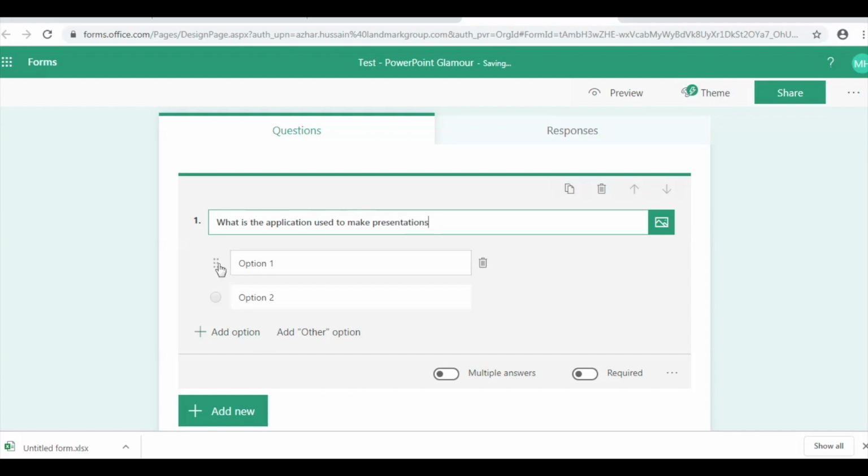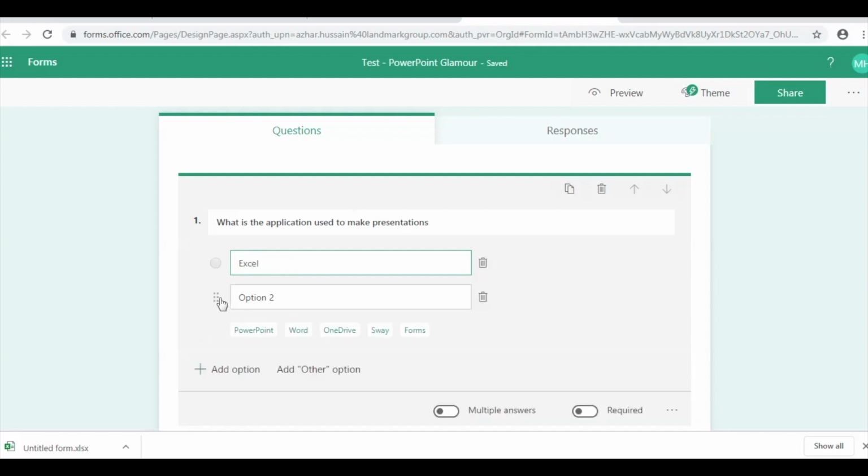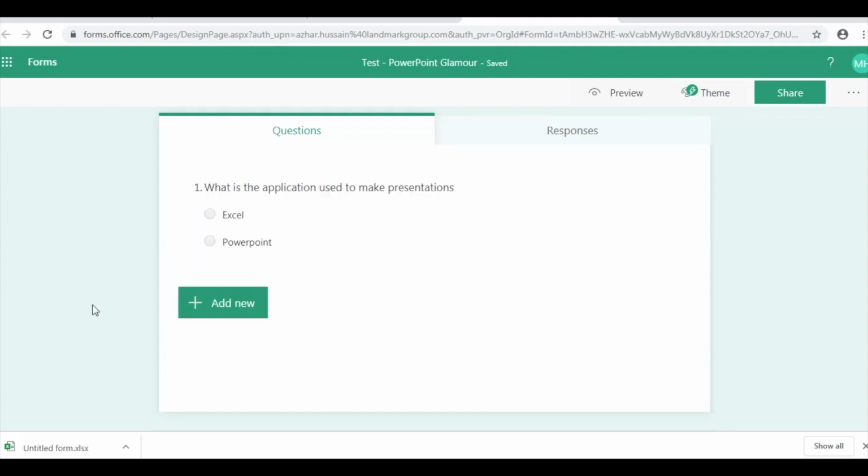So the first option, let's make it Excel. Second one, let's make it PowerPoint. So there are two options.